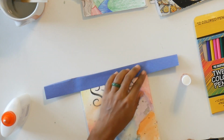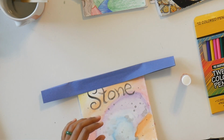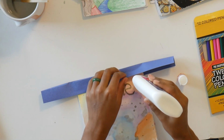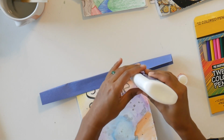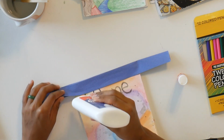Okay, now there's some areas that I'm missing here where it's starting to come off, so I really want to make sure there's glue there. You don't want to miss a thing, because you want the sketchbook to last you all of the semester. So let's do it right the first time.